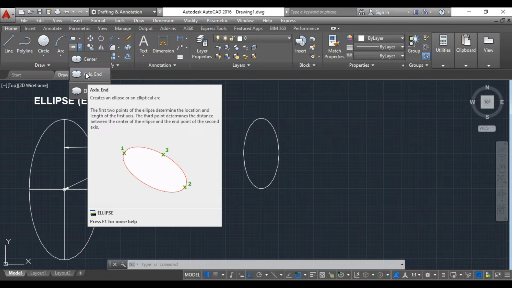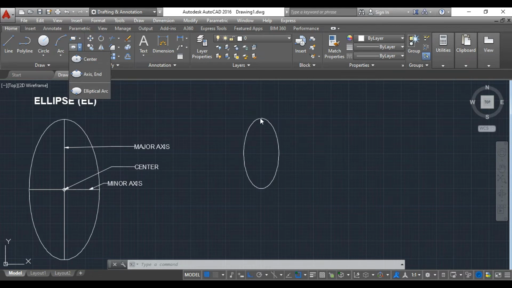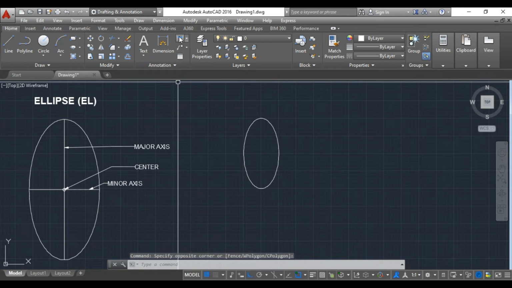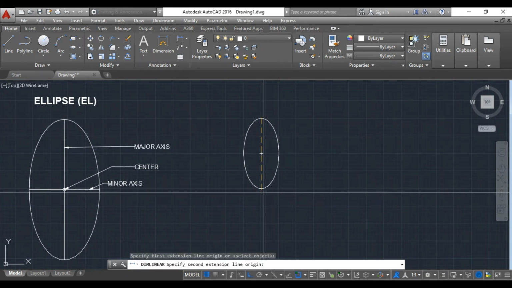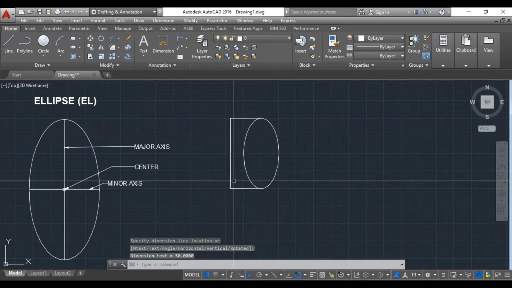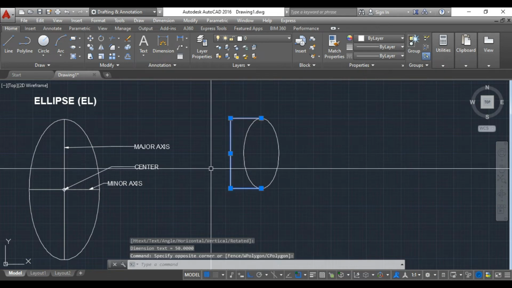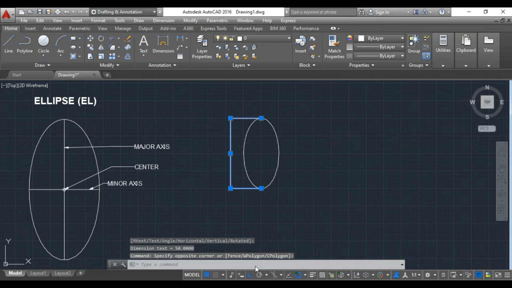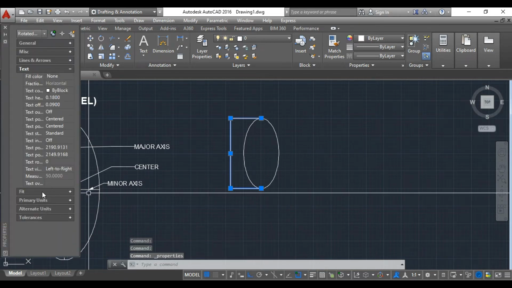I have given points 1 and 2, and the third point I have taken initially. From here to here, if you want to check the length, you can check it. I will check the length I have given. It is not visible, so I will make it a bit bigger so it is clearly visible for you.